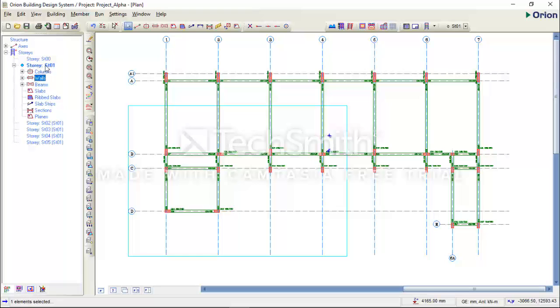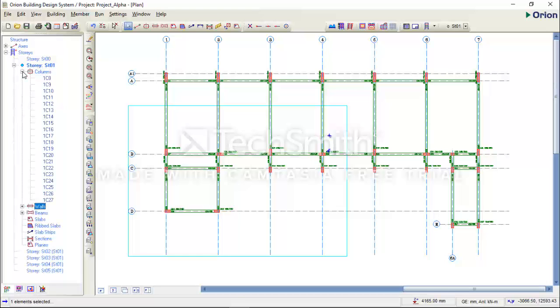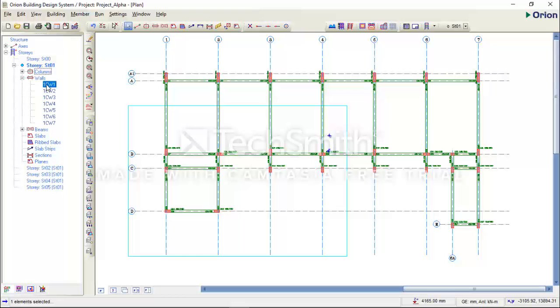As you can see, under Story 1, I have my columns. I know I specified columns and walls. These are the labels. I can select each of these labels for each of my columns from the structural tree view here. And see, I'm selecting this, 1C8 is selected now. I want to select this column here. I think it's 1C1. Okay, this is for the column. We also have it for the walls too, so I want to select this. 1CW1 denotes the label for this wall.